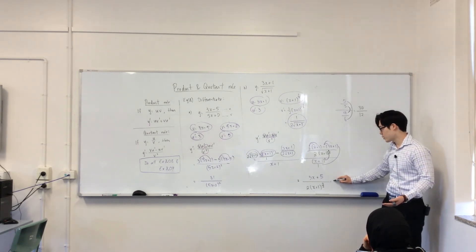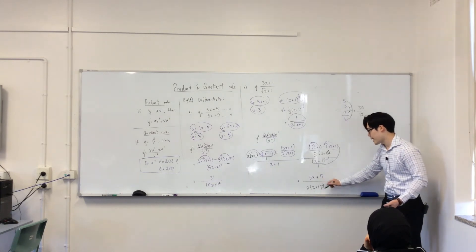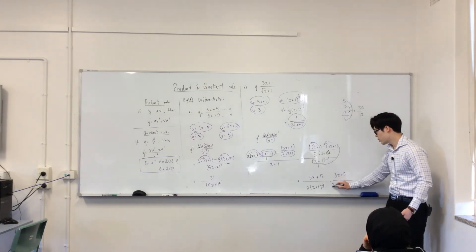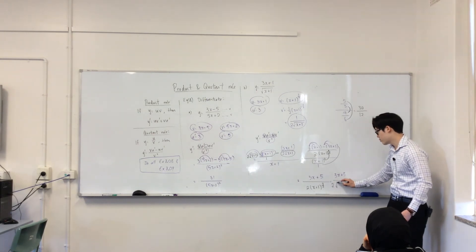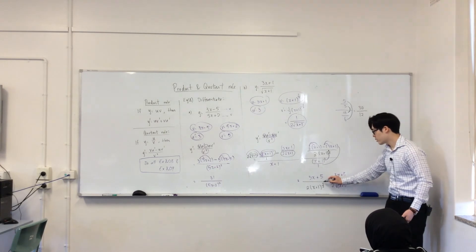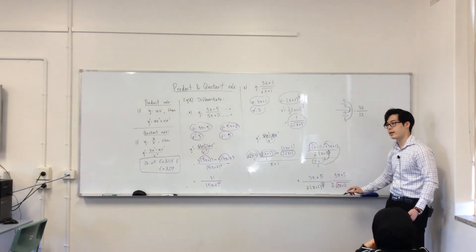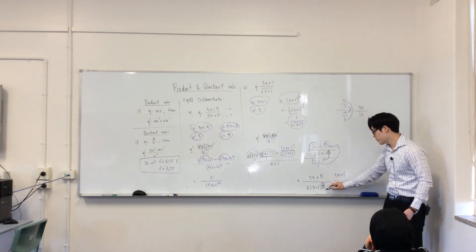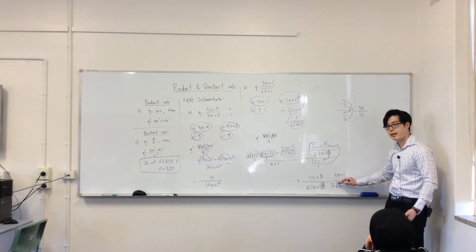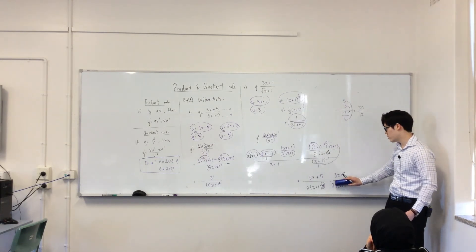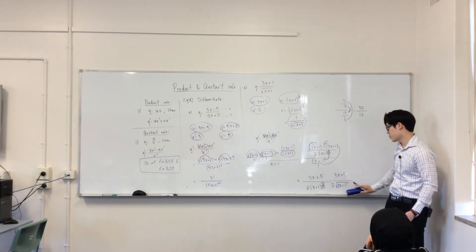But then you want to write this as a power. How do I write this as a power? So, square root. Top number goes where? Inside or outside? Inside. Bottom number goes? Outside. But, writing 2 outside of a square root is the same thing as not writing.